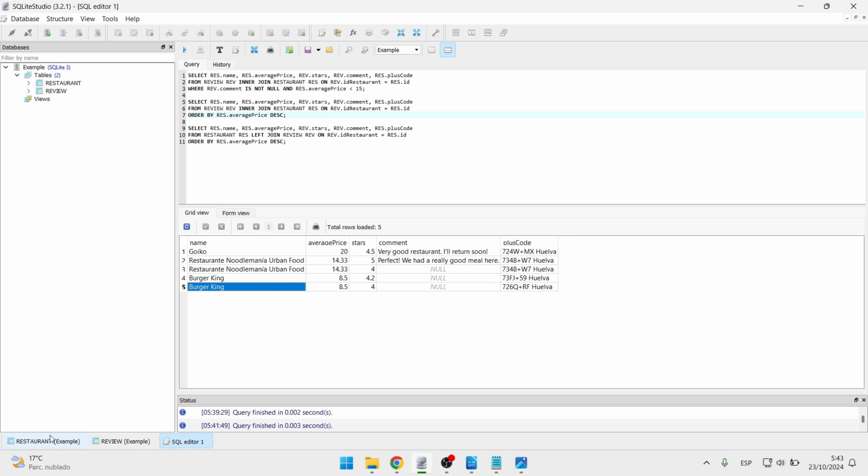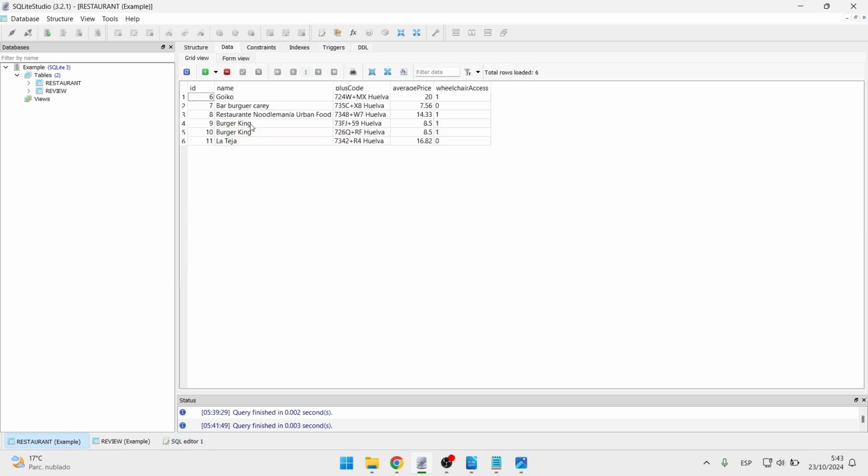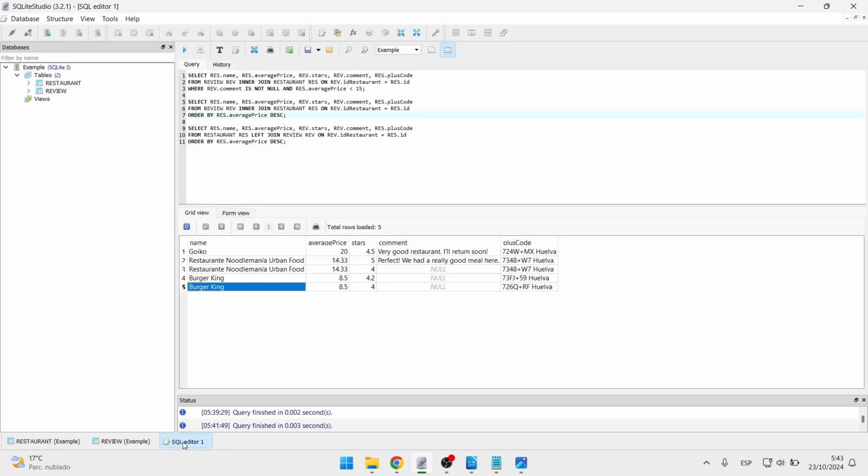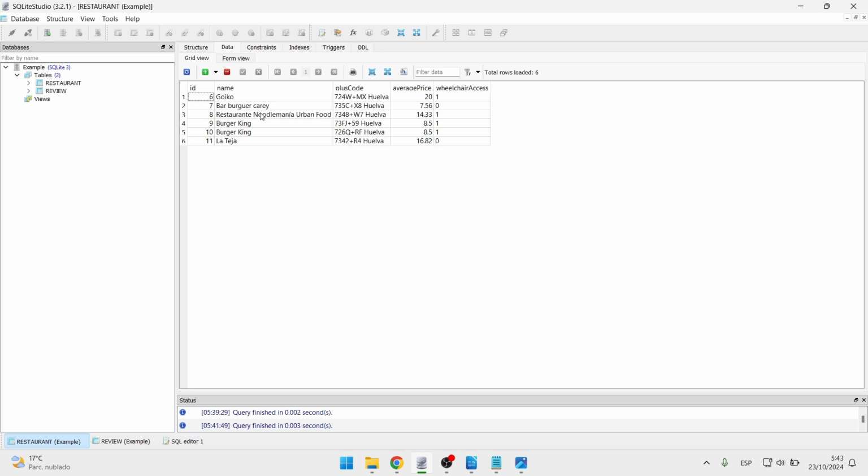But what about, for example, Burger Carré or La Teja? I'm going to the restaurant table. They don't appear here, and this is logical, this is very normal, because these restaurants, La Teja and Burger Carré, don't have reviews.